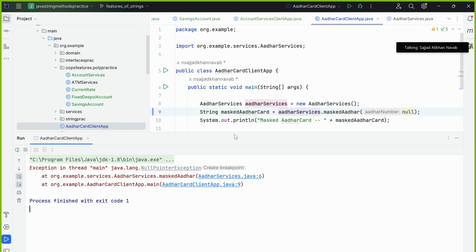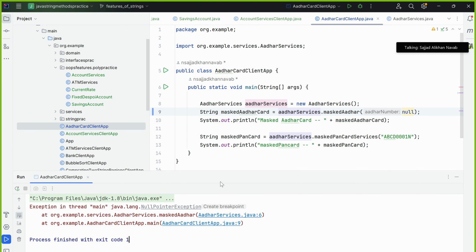So what we have to do is convert these null pointer exceptions, which occur while running our application. This is a runtime exception. We have to convert these null pointer exceptions into user friendly messages by writing the try and catch block.